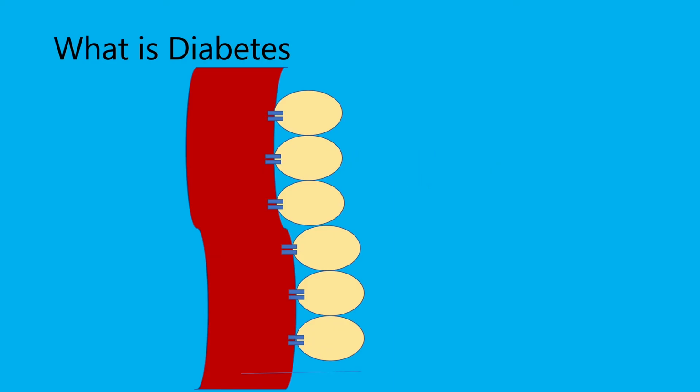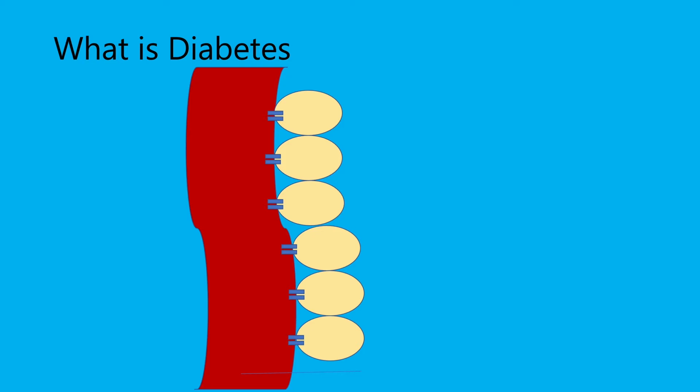So what I have pictured here in red is a blood vessel or a vein, and we can just think about that as all the blood in your body. And then these circles here in yellow, they are cells, and these cells perform a variety of functions. Maybe they're part of muscle, maybe they could be part of internal organs, or even skin cells.